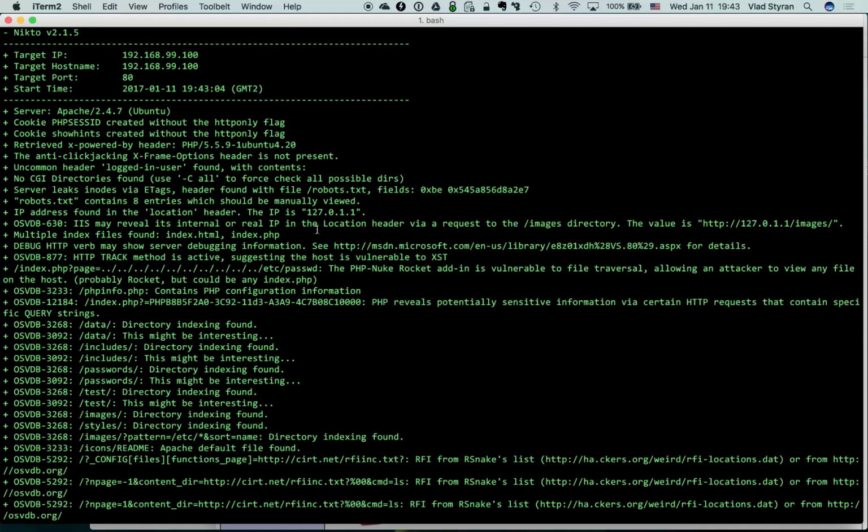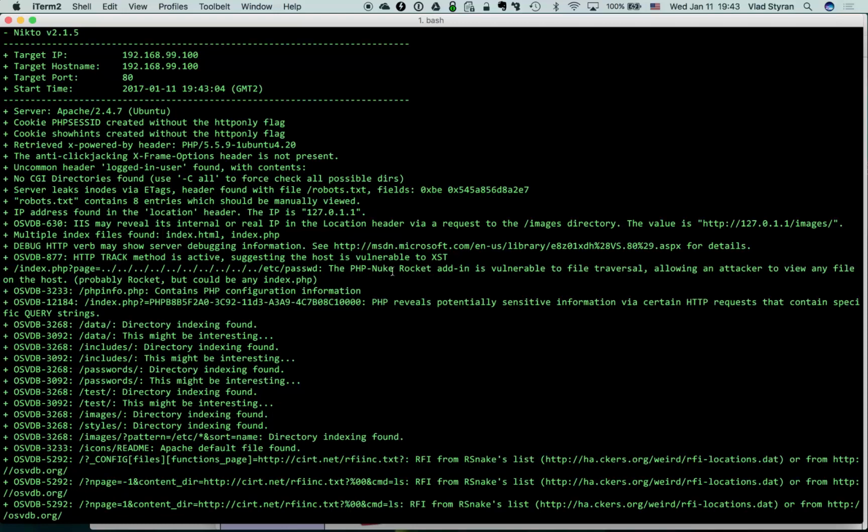It's already showing us that maybe we should start from reviewing that. And then it starts probing for some known vulnerabilities already reported to OSVDB, right? As this one, right?